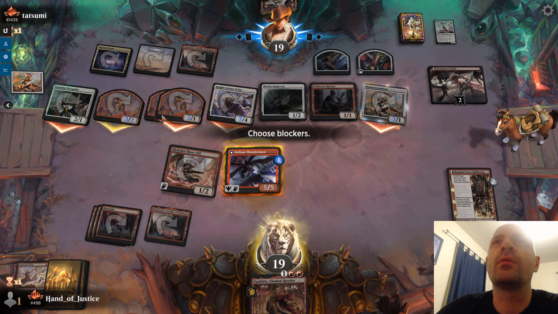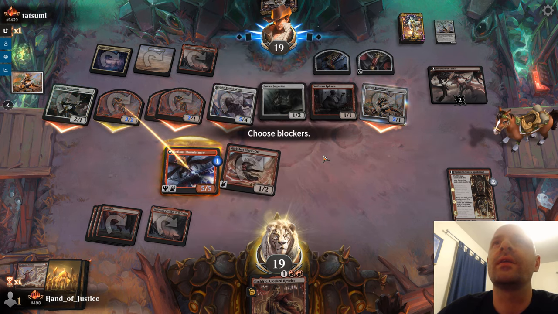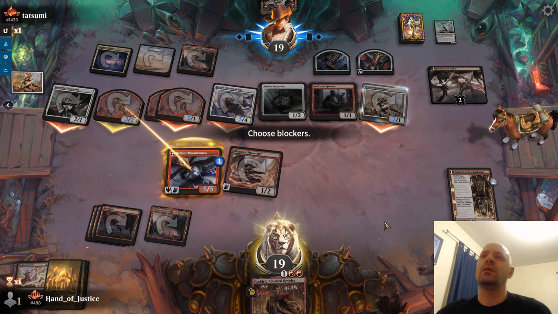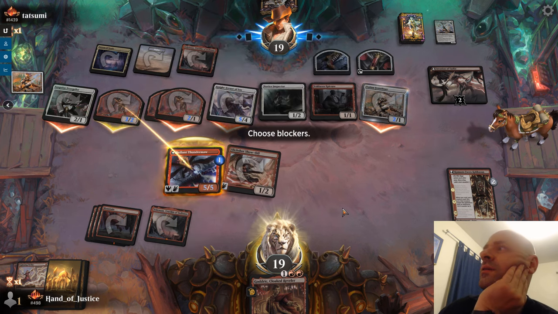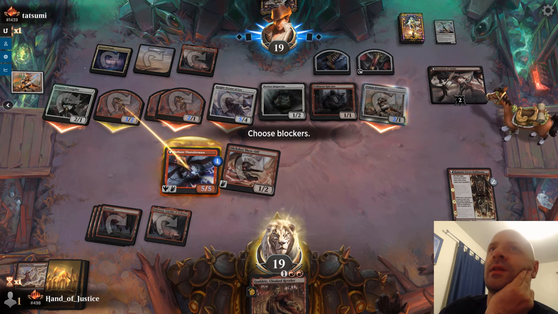So let's see, if we block here, we take 5, 7, 9, 11, 13. We block like this, because we don't want to kill their Evangelist yet, since we don't want to have a blocker in the way. So I think we just do it like this.